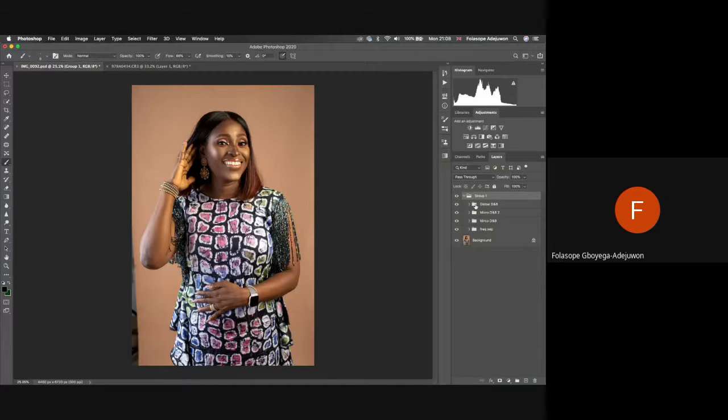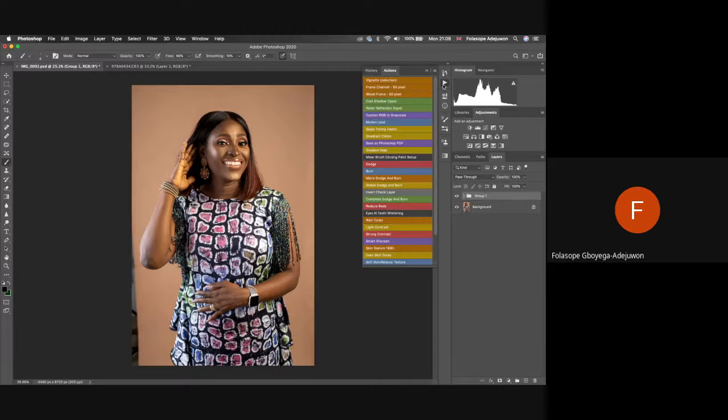So we've taken an image from this to this. So this is a decently retouched image that works for us. Then I said I would give you eyes and teeth whitening action. So let me just show you how to use it.